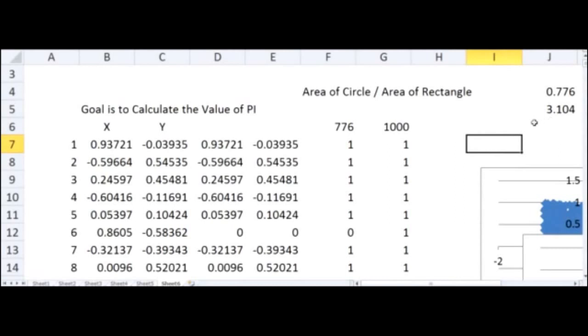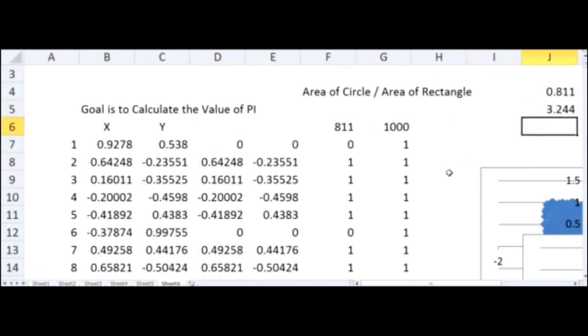Now you are wondering that the value of pi is 3.14, so why is it 3.104? This is because we have only 1000 points for calculating this pi. So if we increase the number of points, we will get much closer. So now let's double click on this pi and press enter. The value of pi has changed to 3.244, because its value is recalculated, and again because of the poor statistics my value fluctuates. But if I do this step again and again for thousands of times, then the mean will be 3.14.